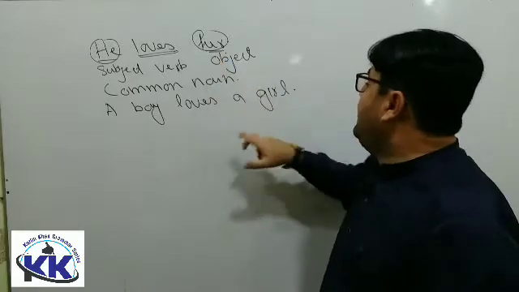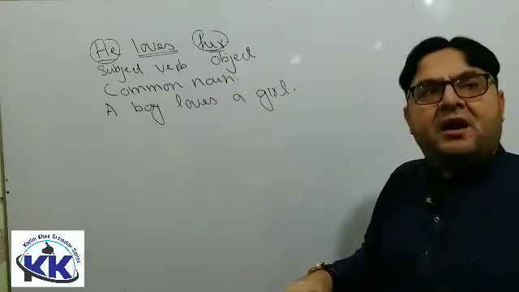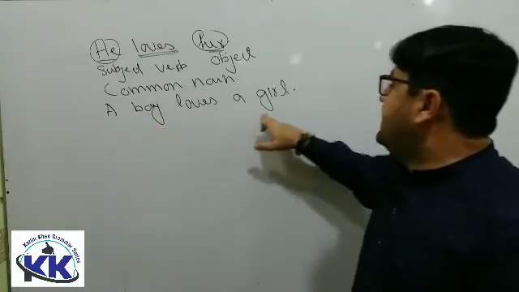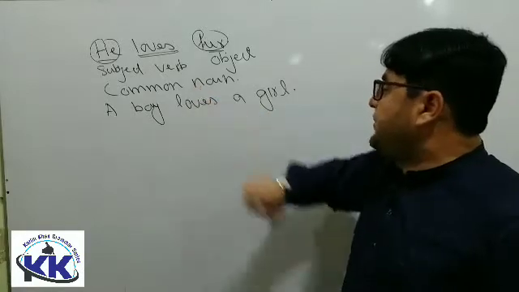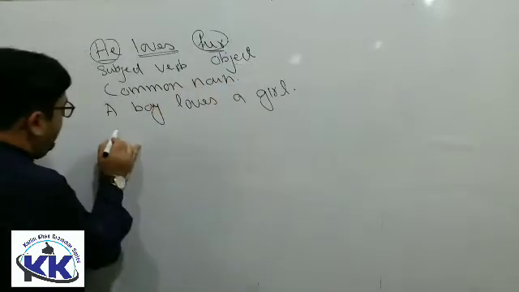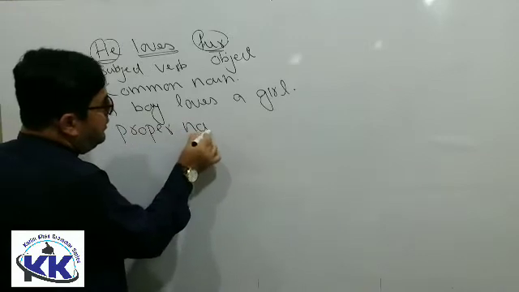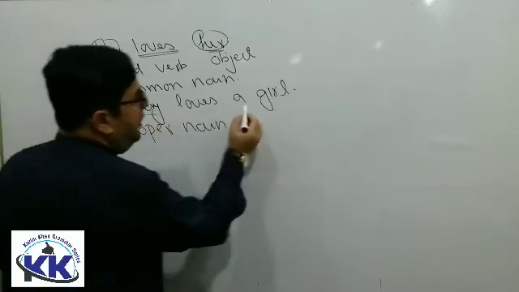Who is that? Her. She's a girl. She's not an old woman. She's not a younger baby. Like whatever. She's a girl. Clear? So a boy loves a girl. Now this sentence is a bit stronger than the first sentence. Now to make it stronger, I should use proper nouns. Clear? I should use proper nouns instead of a boy and a girl.